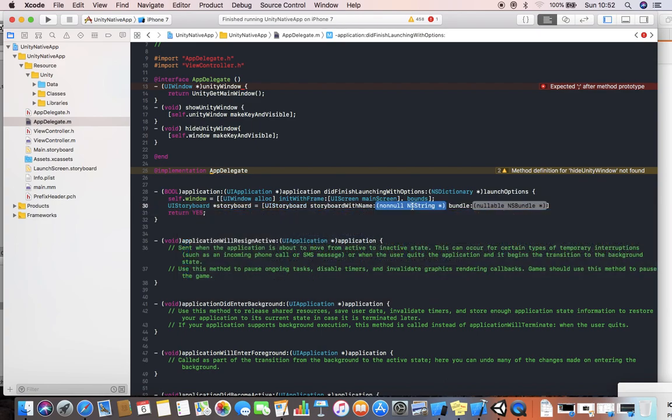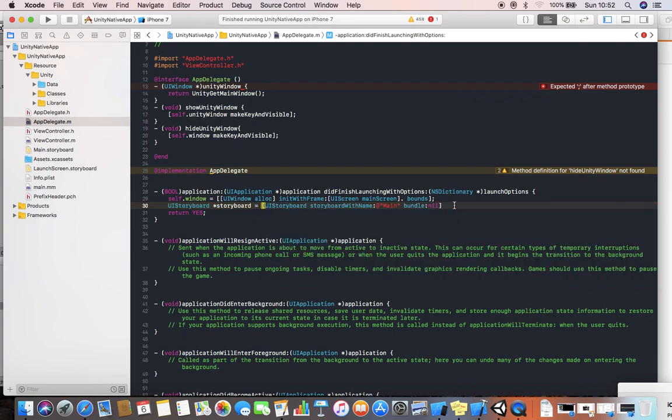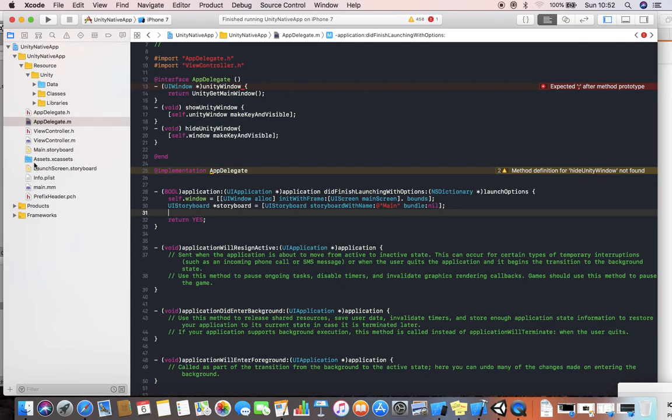The storyboard which you have is Main, and for the bundle I'm going to use nil. Storyboard name is Main, which I have here, and the bundle is nil.